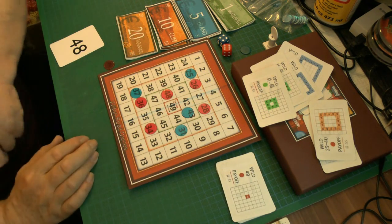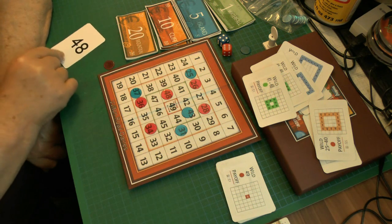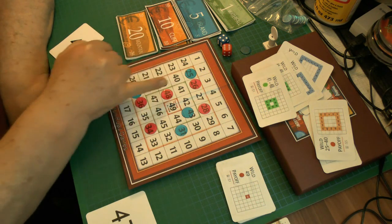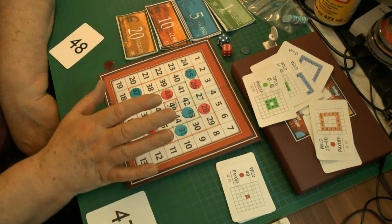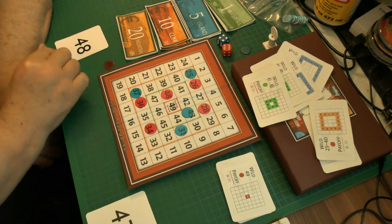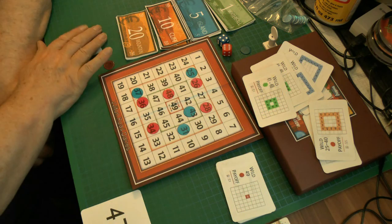There's only one other thing: each player who pulls one of these cards will keep that card in front of him. So if the next player pulls out number 47, he would keep 47. So somebody would have 37, 25, 26, 28 - they'd have one for each one. This is in case the board is knocked. If the board is knocked, it will move all the things and you won't remember where they are. You'll know that with the cards you've got, you can put them back on 48, 49, 12, 11, 10, 1 and so on with each player. So you can replace the bits on the board - that's why you keep this piece in front of you.